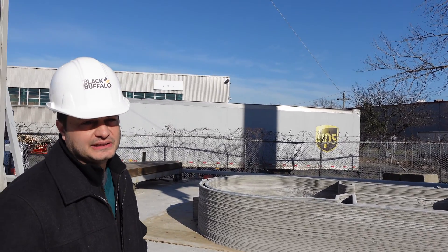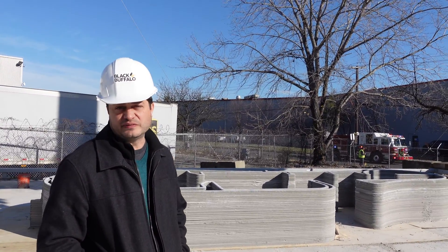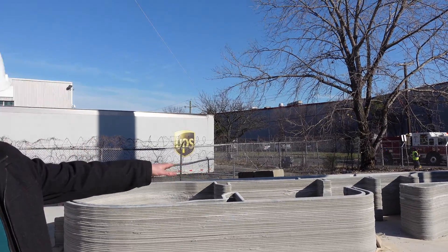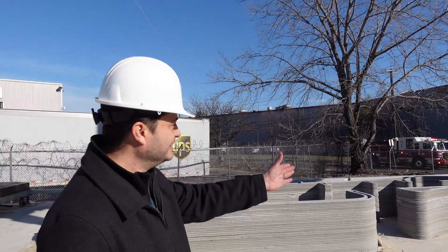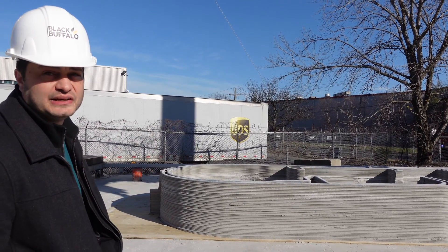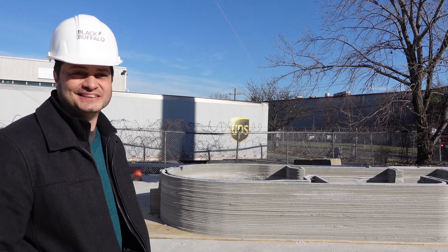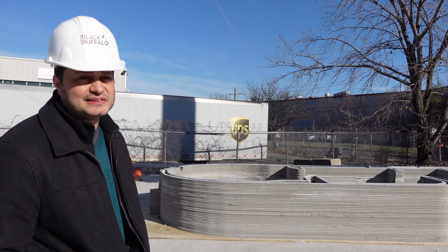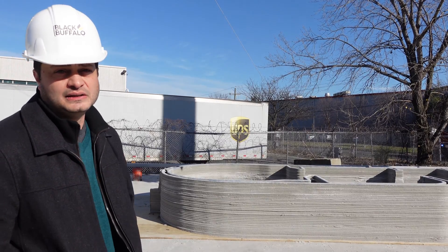The idea behind this model is that it's a tiny home where you might want built-ins, cabinetry, or countertops. We put the breaks where all the furniture would fit into the tiny house so it would be built or printed for it — you could drop in a countertop, a butcher block, or put drawers or cabinets there. We figured a small walk-in shower on the right, a toilet for a bathroom, and the bedroom area here. This is to use the space, show creativity on wall design, and make every inch of it functional. Whatever you want to change about this design could easily be done, imported into our application, and printed on or near site.